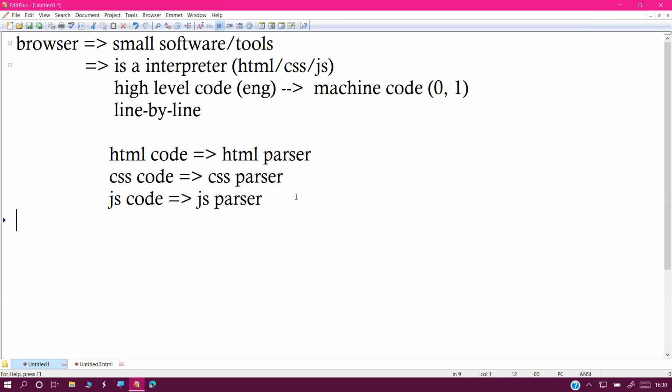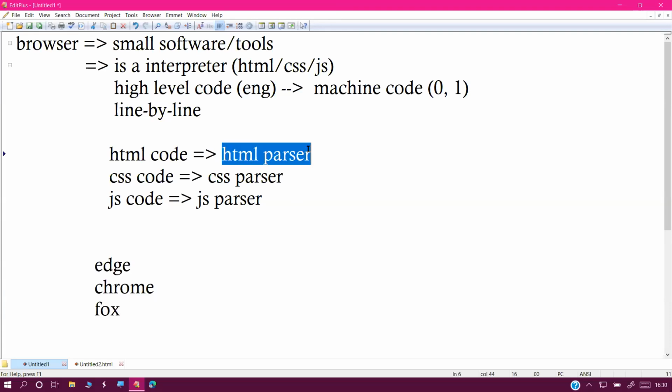Somebody is using Chrome. Somebody is using Firefox. But are all these browsers using the same parsers or different parsers? Are all three browsers using the same HTML, CSS, and JavaScript parsers, or are they maintaining separate parsers? Same, sure?